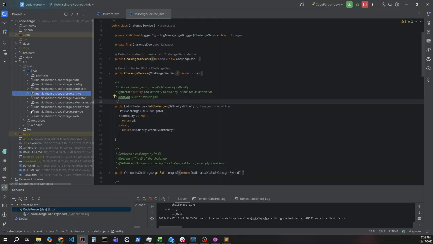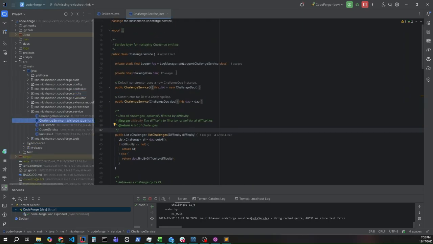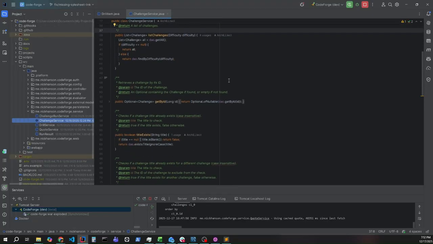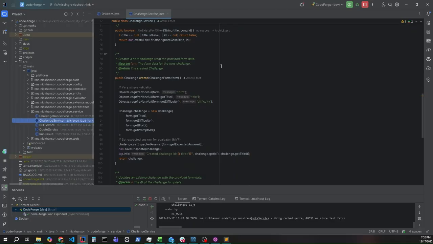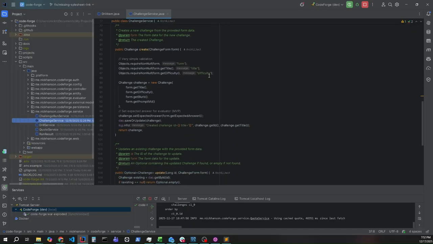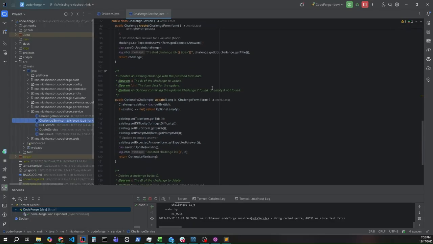Alright, so in the service layers here, look at challenge service right quick. Most application logic lives in the service layer. For example, this service coordinates validation, persistence, and returns values without knowing anything about HTTP or JSPs. It's irrelevant to this. This keeps servlets thin and makes the logic reusable and testable.